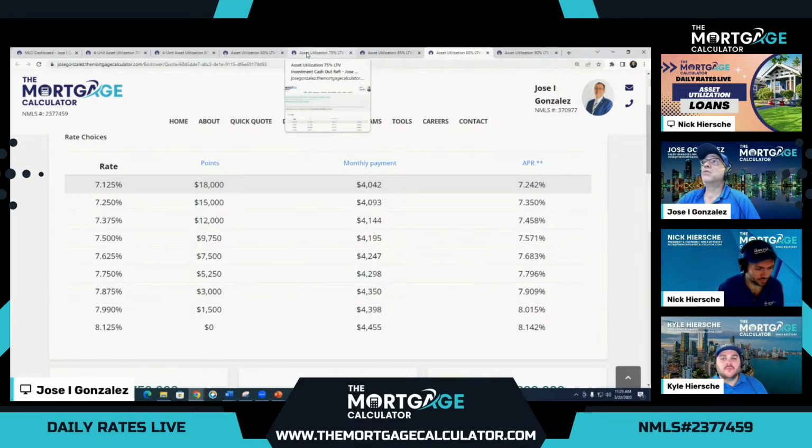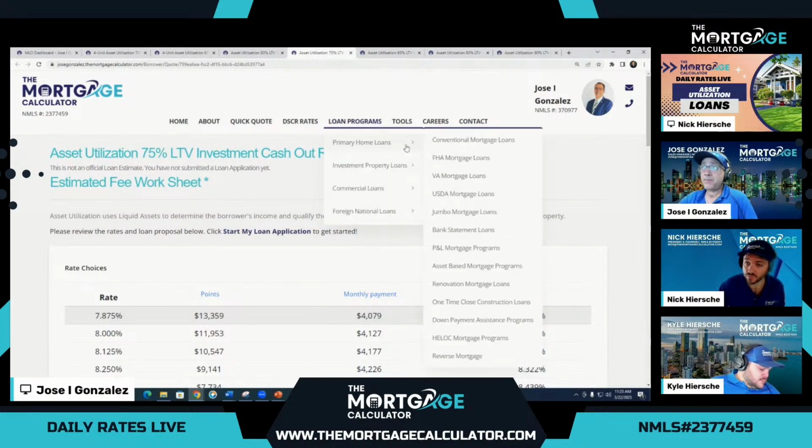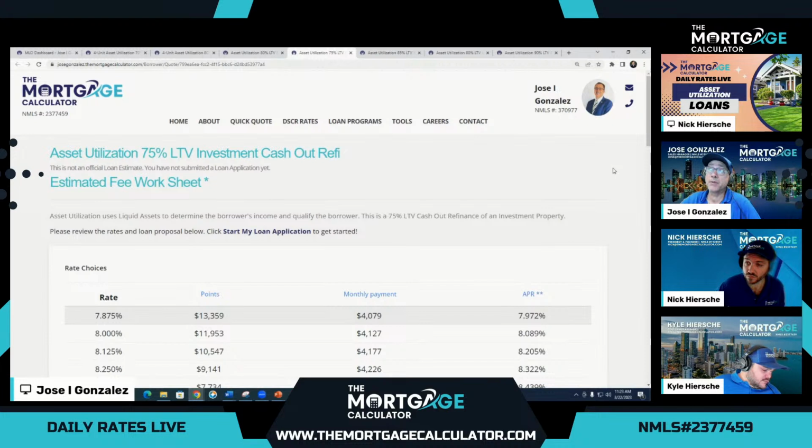So we will now look at our asset utilization refinance. Now, for an investment property, 75% is the highest loan to value that we have available for the asset utilization cash out of an investment property. And the examples I've been showing so far, excuse me, are for a 1-unit property, a 1-unit single family detached home.